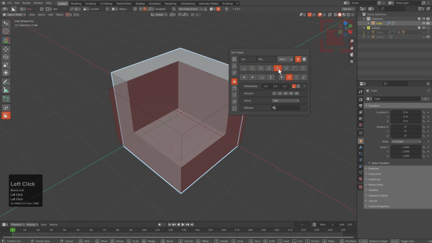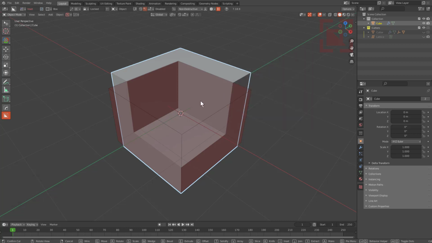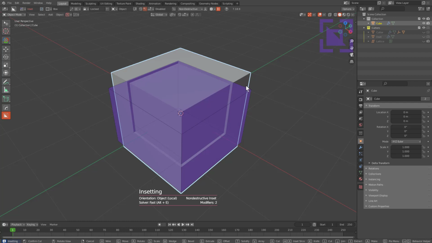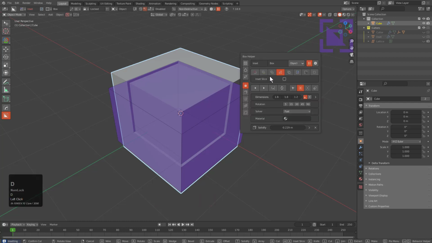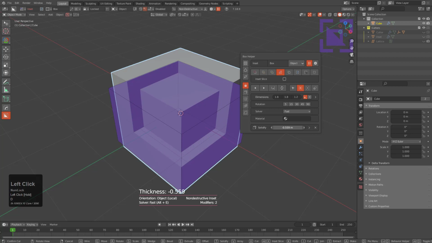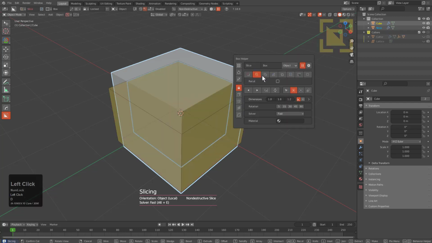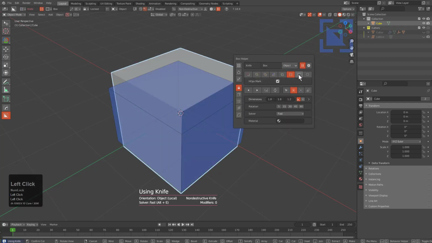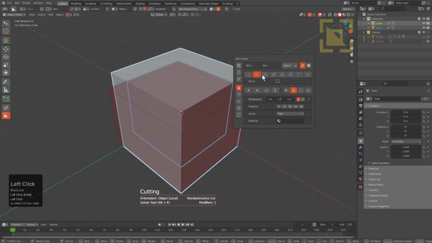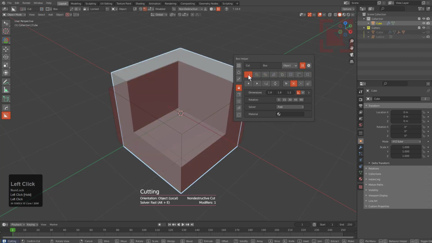So right now we see that I'm able to toggle through the modes, but it's not actually updating on the fly. So this is one of the things that is kind of variable whenever it comes to the new helper, where sometimes you have to mouse over the view in order for it to register, and then from there you're able to adjust things on the fly. For example, we've changed ourselves over to inset, and we're now able to adjust our thickness on the fly. However, now that it's actually updated, we could change ourselves back to cut, and it requires that we hover over the 3D view, and now we're able to toggle through these on the fly. In fact, we can just click and drag, and it's able to let us toggle through these on the fly.